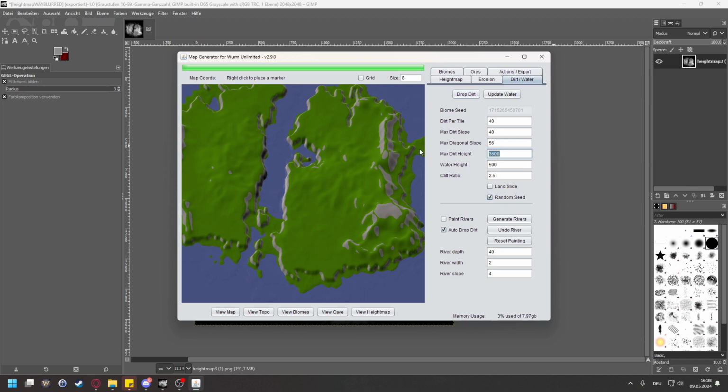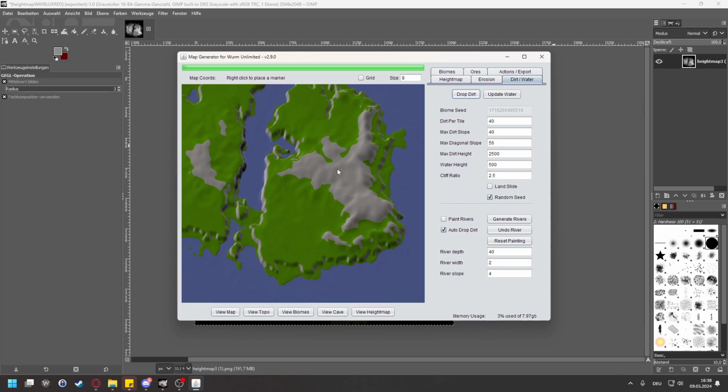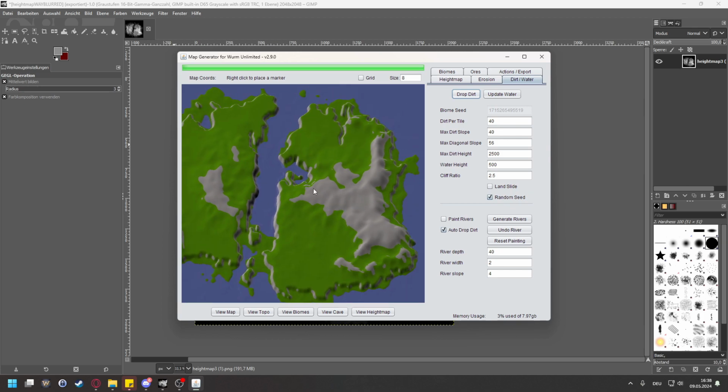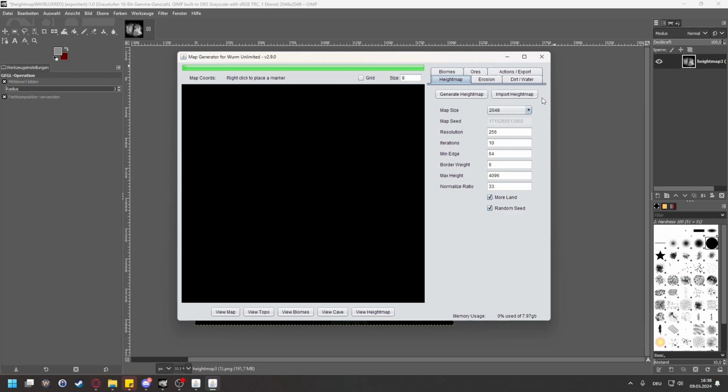But yeah, let me go back to max dirt height here. As you can see, this mountain top is now more like a plateau. It's way less pronounced than on the other map. I don't know, can I open two instances? Oh yeah, that's nice. Okay.